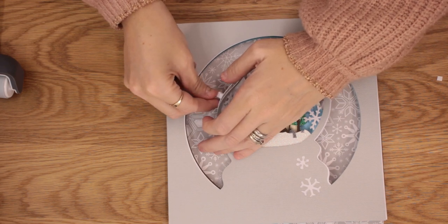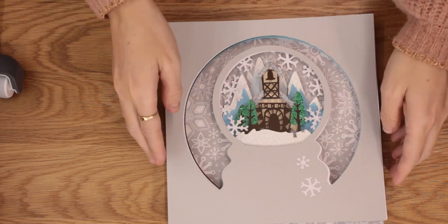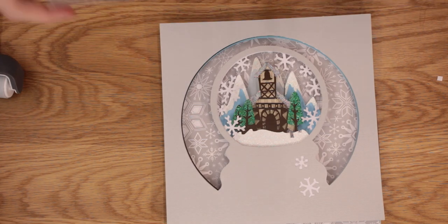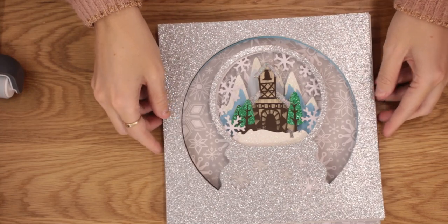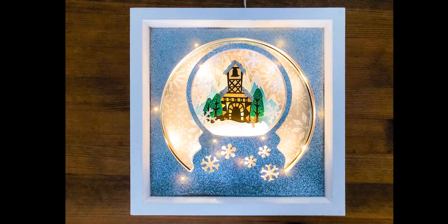So I've not added spacers to all my layers — sometimes I don't always feel the need to. Some things I like to have a bit of height and other things I don't. You can glue the layers together that you don't have spacers on, but to be honest if they're going in a frame I don't really see a huge amount of point. I can then place it into my frame. Now I've got a couple of choices with my lights — I can either put my lights straight in the back or I can intertwine them between the layers. I recommend using copper wire lights because these are really thin-wired so they're easy to get in between all those layers.